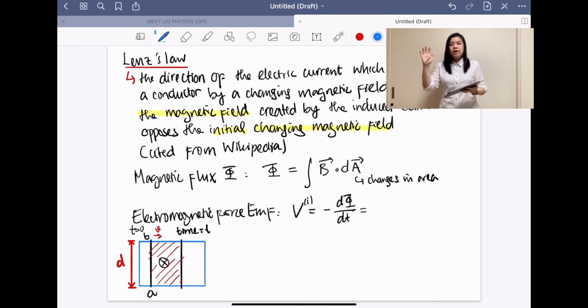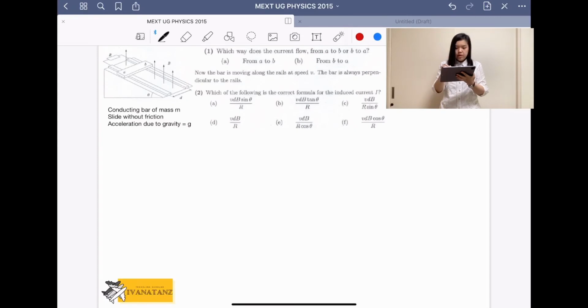Now, using the right hand rule, we will get that the direction of the induced current is this way because it is pointing down. The thumb is our magnetic field direction. It is pointing down, and our four other fingers are going like this. If you try, you will notice that the direction is this way, like the blue arrow. So it is from B to A. Okay, so the answer is from B to A.